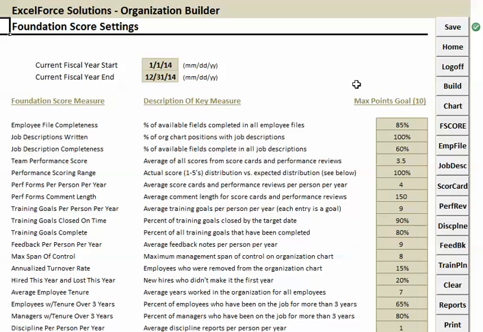This is the area that allows us to set goals on an overall basis for what the foundation score is. Once you have all our employees, our organization charts, and our forms in a database, there's a lot of information that can be gathered about the organization. We dreamed about that a little bit and came up with 20 items that are measurables in the system.